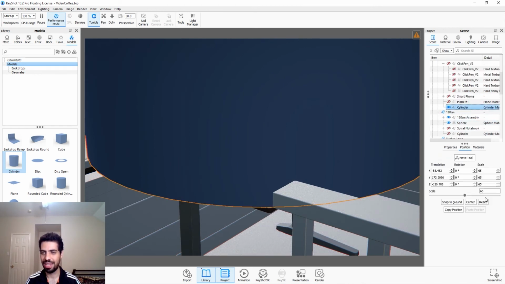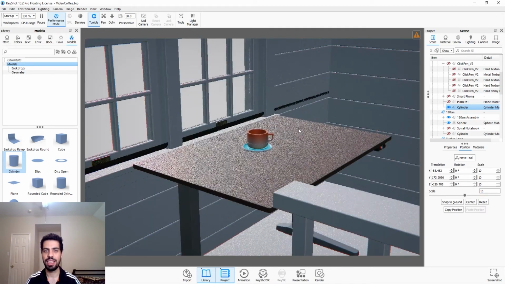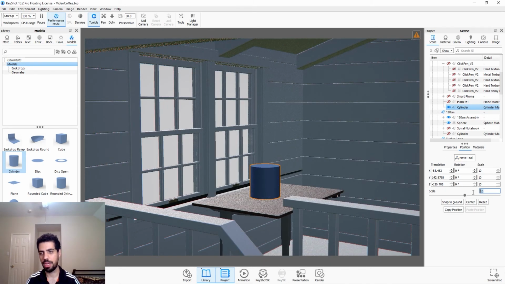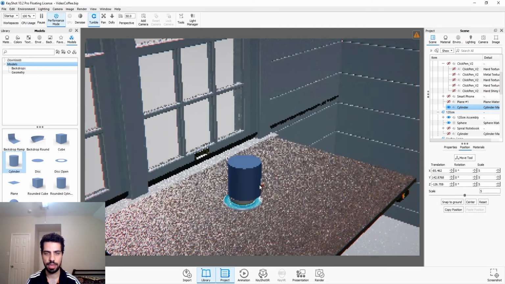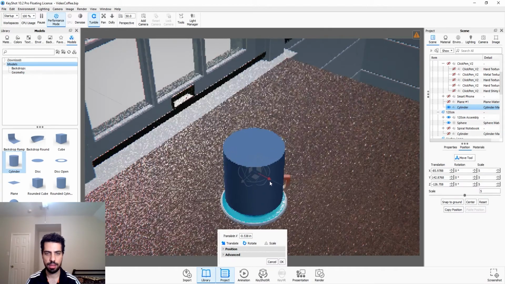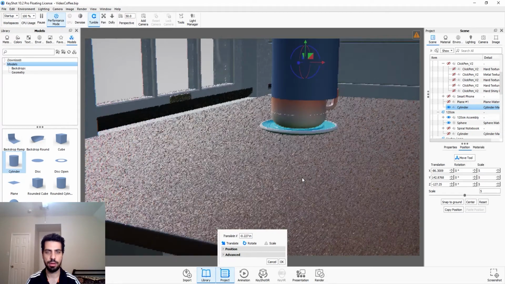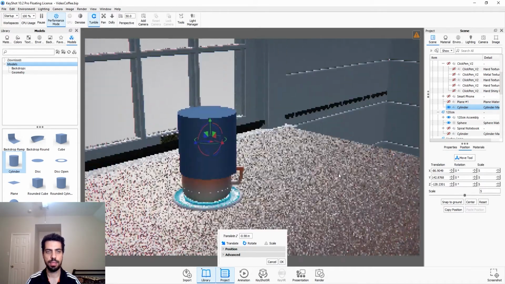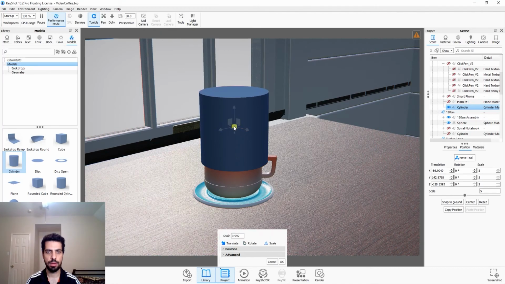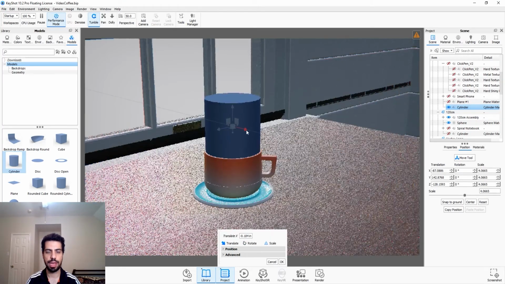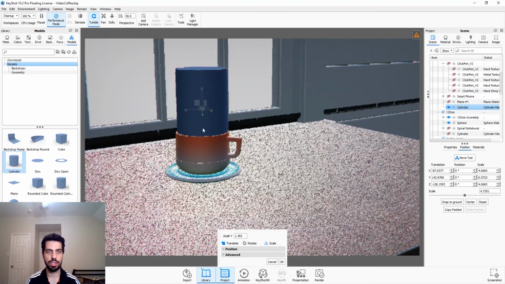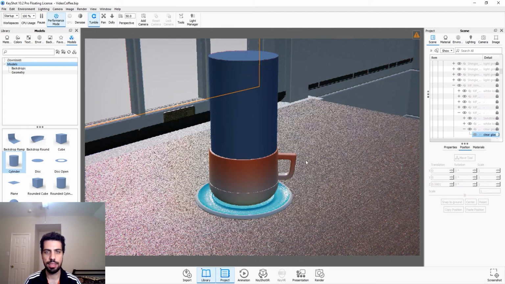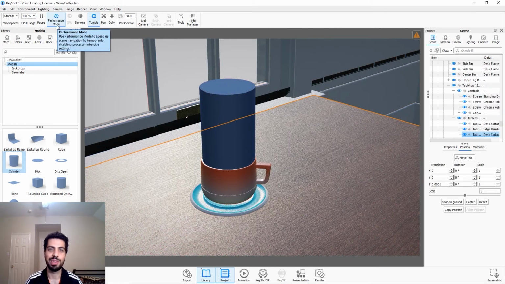It adds multiple cylinders for some reason, and I think that's where we want it to be. Translate, we're going to go down, and obviously it's pretty big. I'm just going to do 5, so I think 5 is fine, and I'm going to be moving that right on top of our coffee cup. So that's that, and maybe a bit smaller. It doesn't really have to fit in your coffee cup because you can just change the size of your smoke yourself later. That doesn't even look that good.